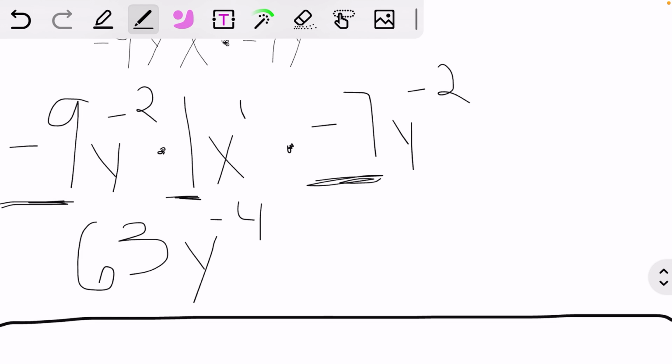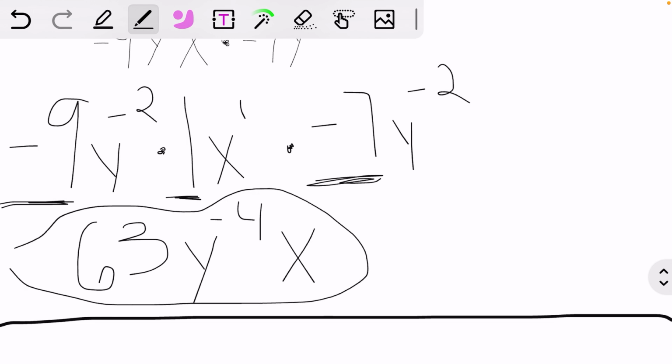And there is no other x variable, and so we just bring that thing down. And we're going to use the shortcut version. We're not going to put the coefficient and the degree. We've already dealt with that. So this is going to be the solution for problem number 5.